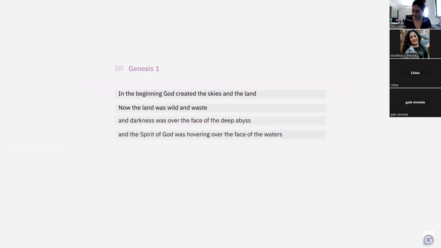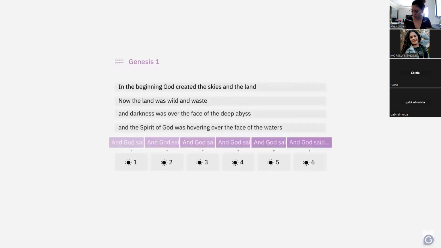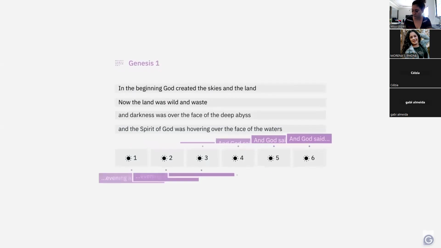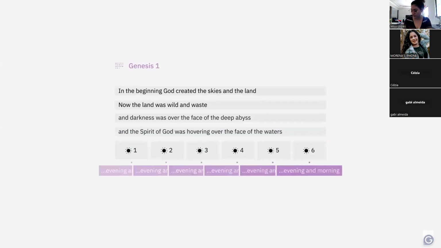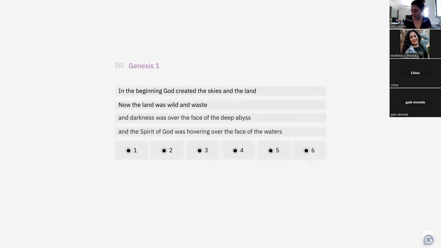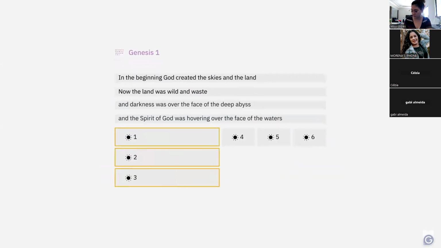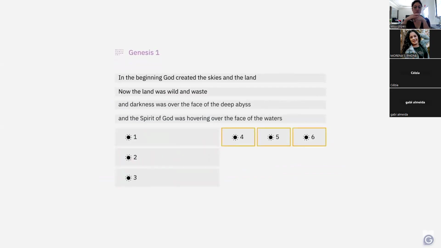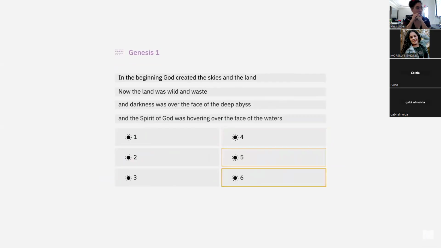flourish. Yes, and this ordering happens in a series of 6 days. Each day begins with the phrase, "And God said," and then ends with the phrase, "And there was evening and morning." Yeah, every day addresses those problems introduced in verse 2, that there's no order and no inhabitants. So on days 1 through 3, God splits apart that unordered darkness into 3 ordered realms. Then, on days 4 through 6, God fills the uninhabited wasteland with creatures. Interesting. Let's see how that works.